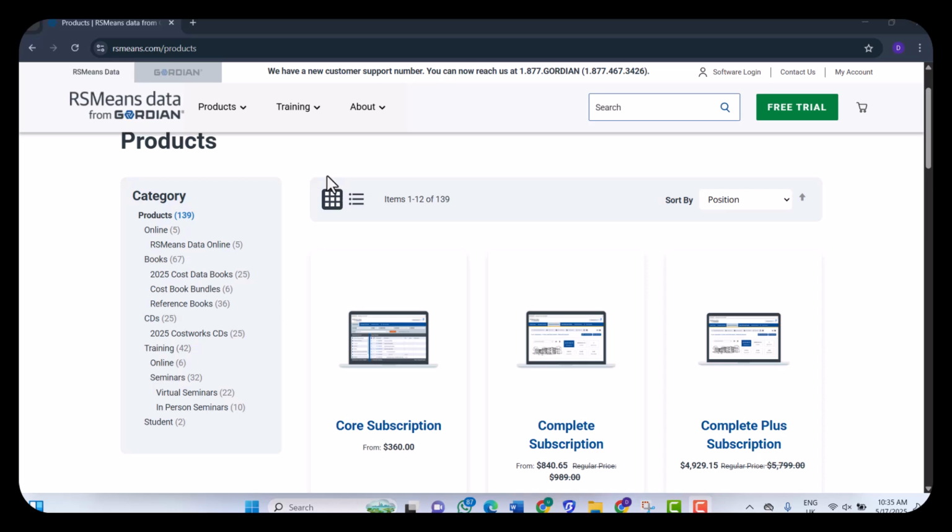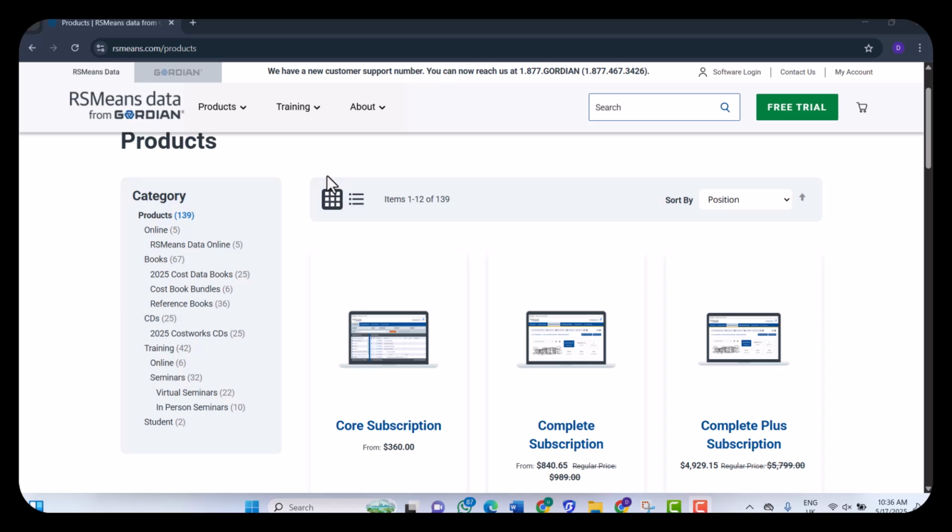Still on the features and capabilities side, some of the core features include a massive, constantly updated cost database, location-based cost modifiers for regional accuracy, unit and assembly cost estimation, historical cost trends, and advanced search filters to quickly find materials, equipment, or labor information.